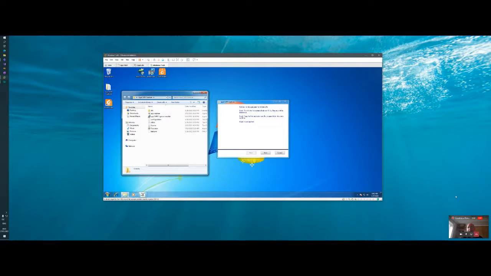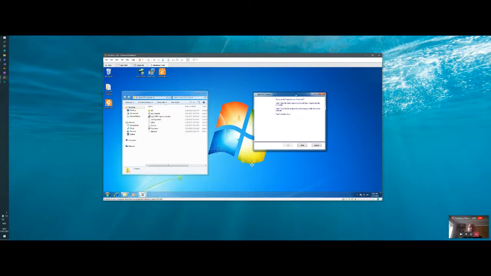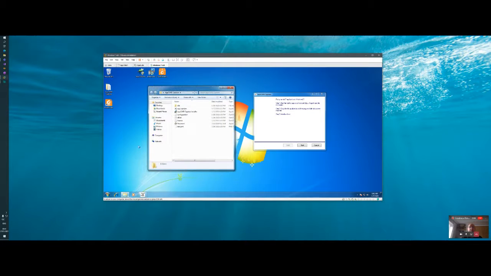Okay, brilliant. So what we have here is a Windows 7 device, first of all. So we're going to first look at the capture. We're going to basically take a running application off a Windows 7 device and then package it in an MSIX ready to run on Windows 10 or over. So first of all, I've installed Foxit Reader. So we'll just have a quick look to show everybody that we've got Foxit installed.